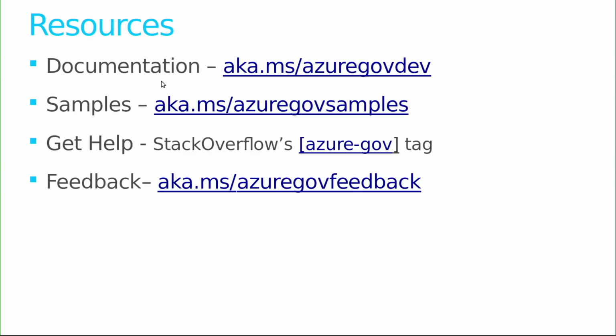We have a few resources for anyone interested in Azure Government. So our short link here, aka.ms/AzureGovDev, is where we have all of our quick starts. We'll be having a Kubernetes one pretty soon that explains how to do this yourself. We also have samples out there that show how to do more advanced scenarios, not just set up a Kubernetes cluster, but even how do you set up an application, like in my case. You can actually request help using the Azure Gov tag in Stack Overflow. And lastly, any feedback that you have, whether it's I want a new service, I want this feature, go to the Azure Gov feedback forum where you can post your requests, and we are closely monitoring that and providing answers.